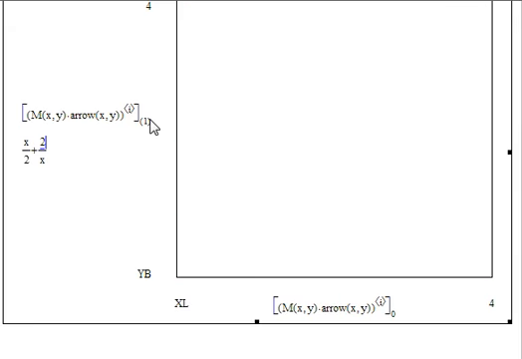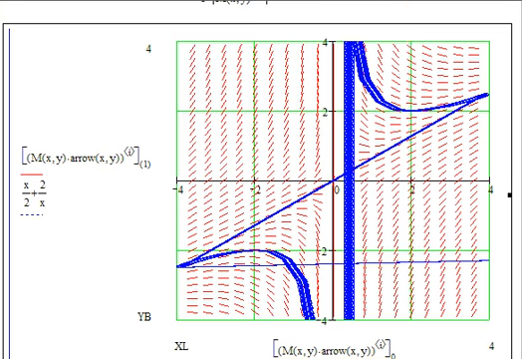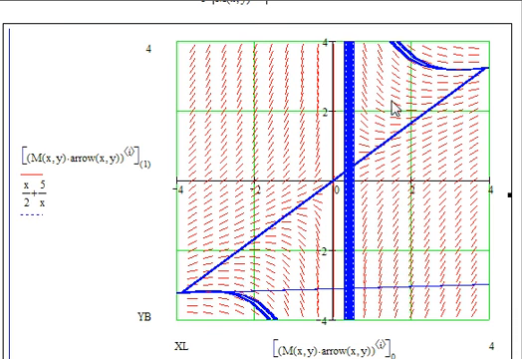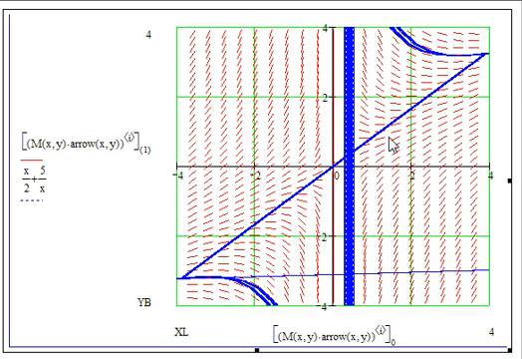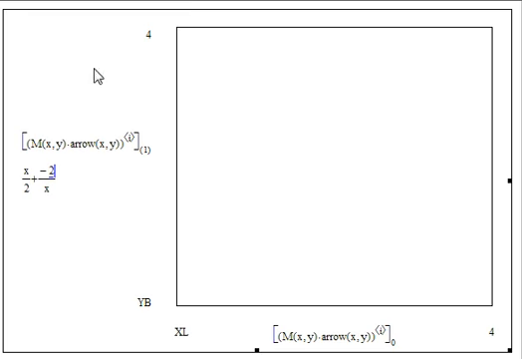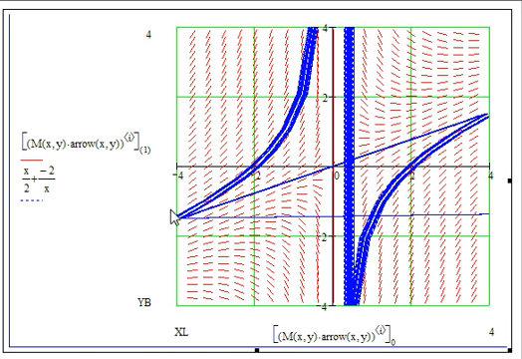If I made it 2 over x, what changes there? Well, it's the same idea. It looks a little bit like a hyperbola, as you can see. This is a fake, like it's drawing in the horizontal and oblique asymptotes. Of course, we know it shouldn't do that, and it wouldn't really do that. But the rest of the blue, like this part and this part, that's legit. Let's say 5 over x. Then you barely see the graph, because this part's an anomaly and so is this. But maybe we'll make it a negative number, negative 2 over x, and you can see a hyperbola going in this direction, or something a little bit like a hyperbola going in this direction. So that would be the solution.